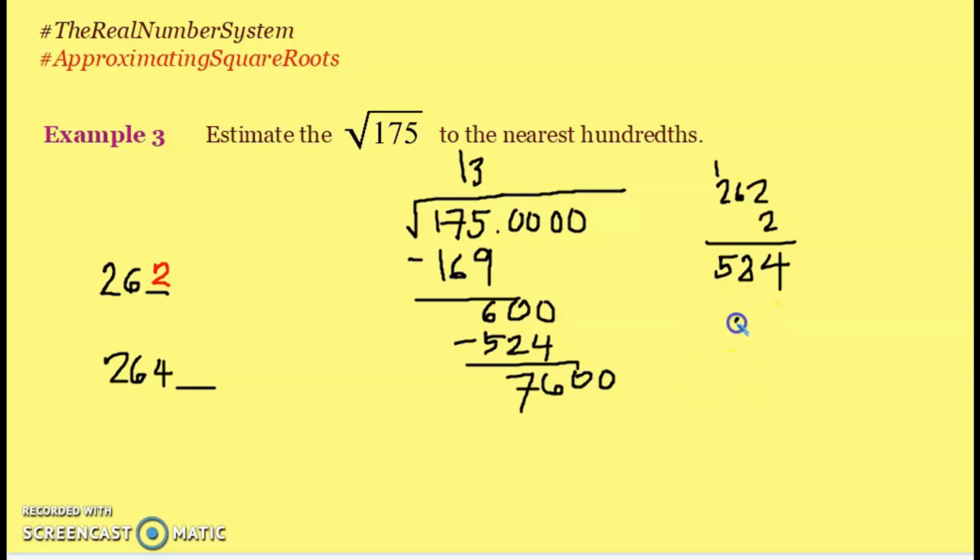So, pakita natin. 2,642. Oh, wait. I forgot to write the 2 here. 2642. So, tuloy tayo dito. 2642 times 2. Tingnan natin ng product. We have 4, 8. 2 times 6 is 12. Carry 1. 2 times 2 is 4 plus 1, 5. We have 5,284. At hindi na enough yung natitira sa 76 dyan.